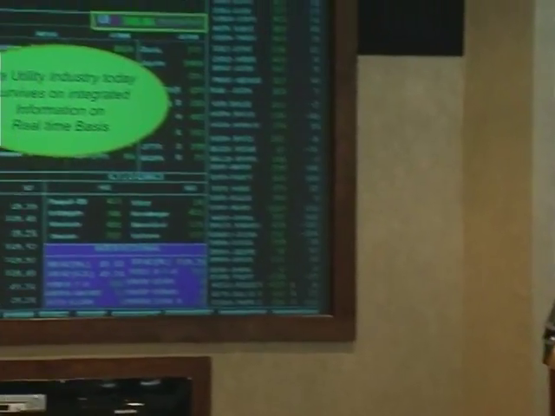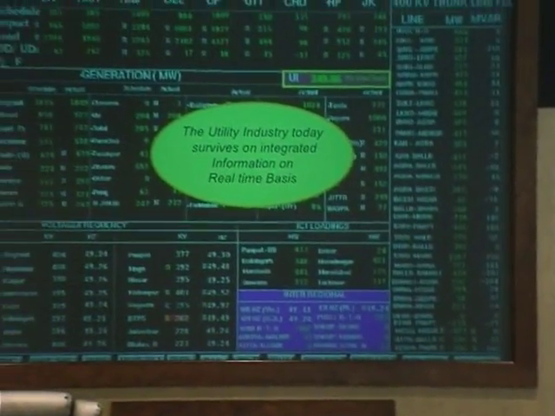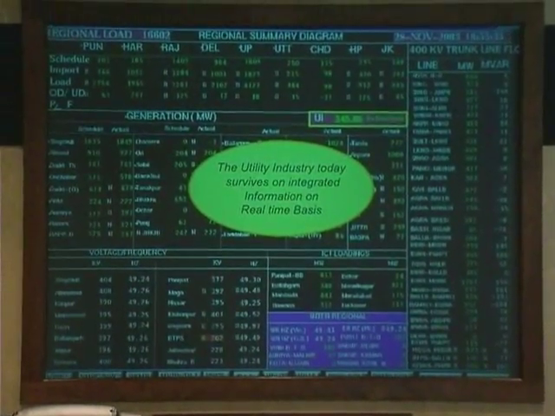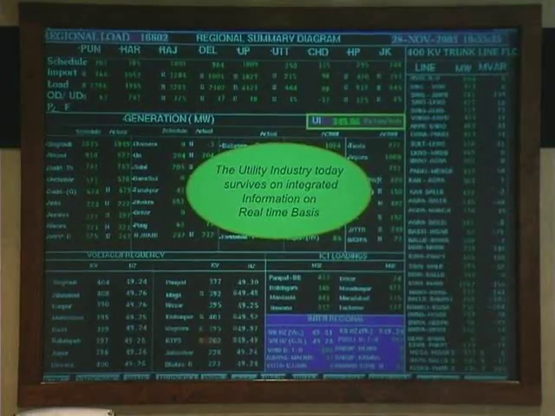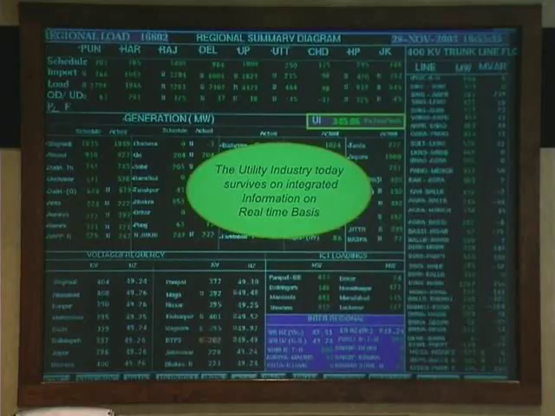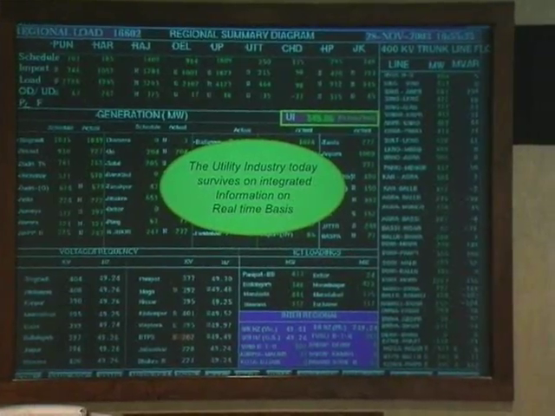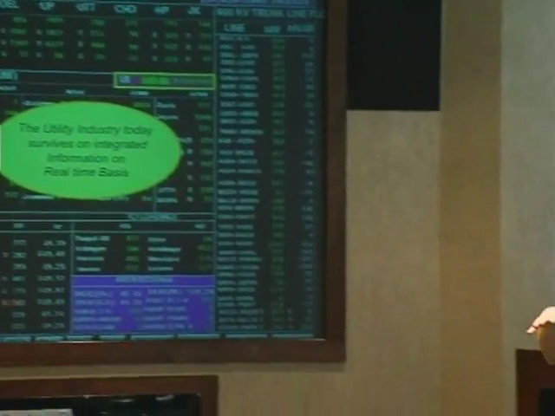But as you can imagine, as with any other business, just like with AFL's business, there are so many data points to manage. If you take just one substation or one generating plant, there are so many pieces of data that come from it that it's hard to manage. Even if you had a screen like this sitting in front of you, how many people does it take looking at this data to be able to make sense out of it?